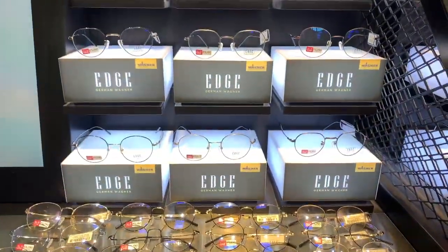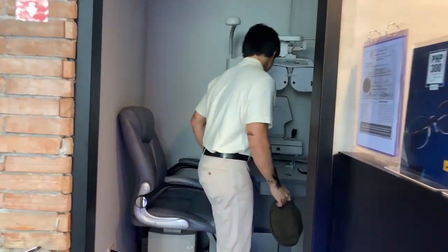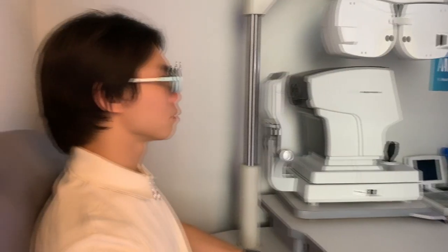The last collection is the EDGE collection, with a price starting from 3,290. The price is a bit higher because EDGE is a superior specs made with Wagner technology, which assures incredible durability and glorious style not seen before. EDGE is made from Wagner steel developed by the German Wagner company, known for making heavy-duty steels. I think EDGE is the most stylish and most durable from their collection, since it's made from Wagner steel.